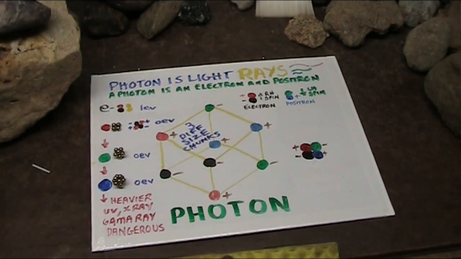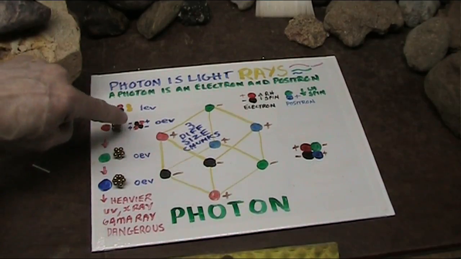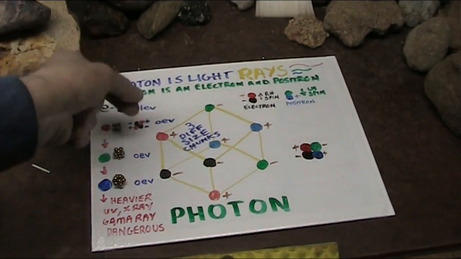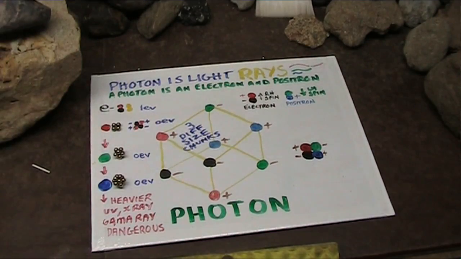You know, they call them positrons and electrons, and that's fine because one's up and one's down. But if you turn that one upside down or turn this one upside down, they'd both be the same. What's the difference? I can't find a difference. But apparently there must be because they can see them at CERN, some of them going up and some of them coming down. So I'm going to have to assume that they're breaking into pieces that are positive and negative. But I can't prove that, and they can't either right at this point.